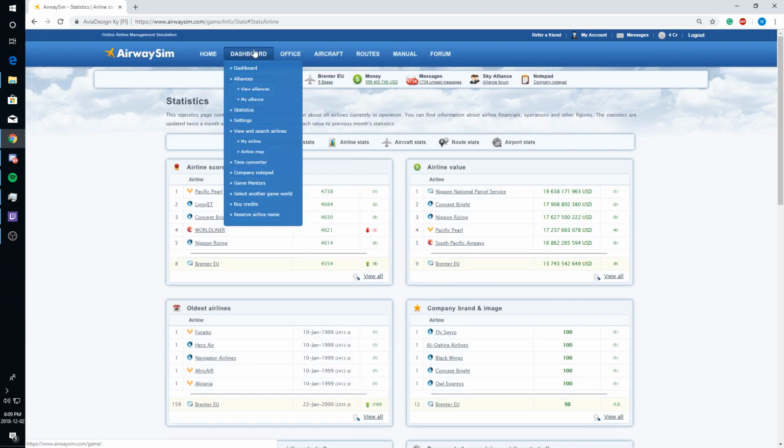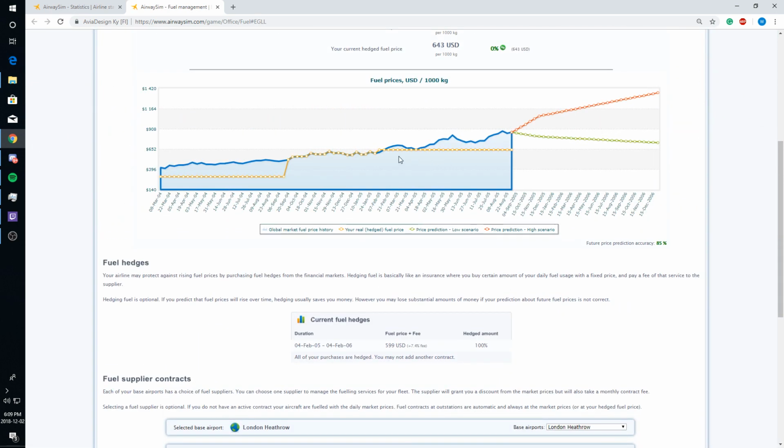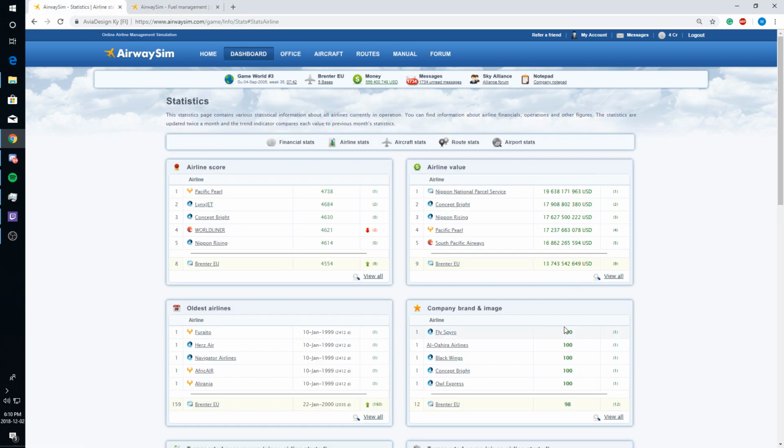My margin is really poor, especially considering, if we take a look here, I have a really good fuel hedge right now. If you don't know what fuel hedging is, it's basically an agreement to buy fuel at more than the market price, but you get to keep paying that exact price for the next while. And it's high risk, high reward. So sometimes if you hedge and the fuel price goes down, then you pay a lot of extra money for fuel. But if you hedge and the fuel price goes up, as I have done here and now again here, you save a ton of money. So right now I have a really good hedge going and still have a mediocre margin.